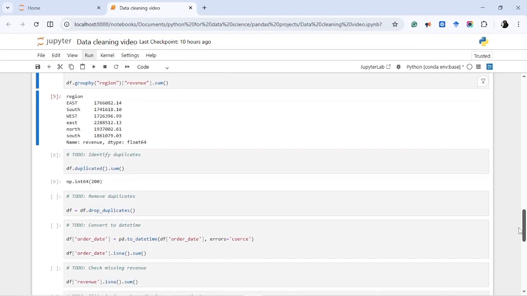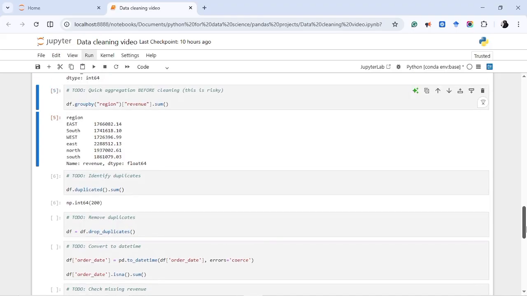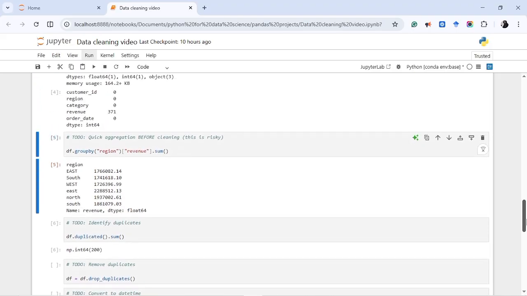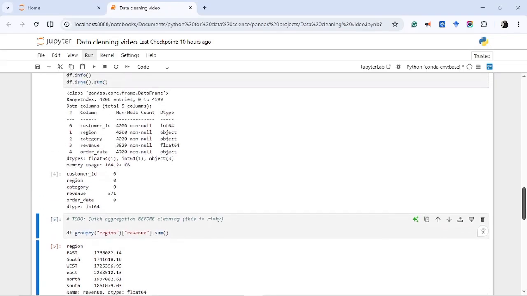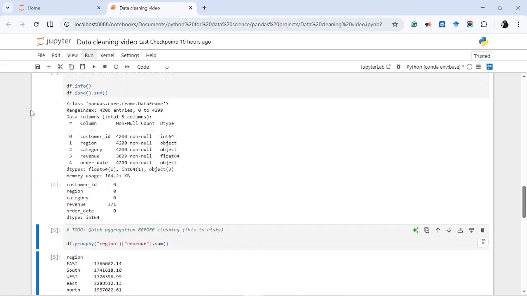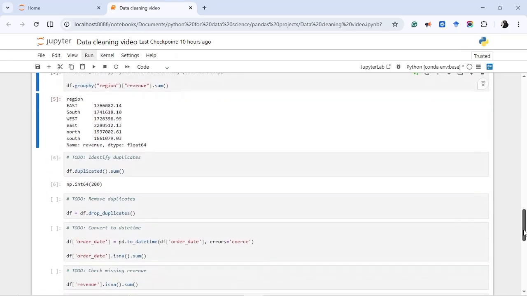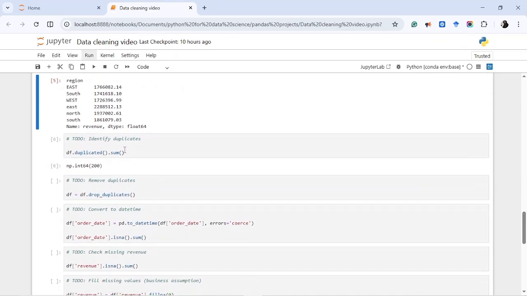In summary, in data cleaning you usually start by getting a snapshot of what's going on. The next thing you usually do is identify duplicates in the records, because nulls and duplicates are what you'll face most of the time. Using this pandas function, I'm trying to see the total number of duplicates in the records.